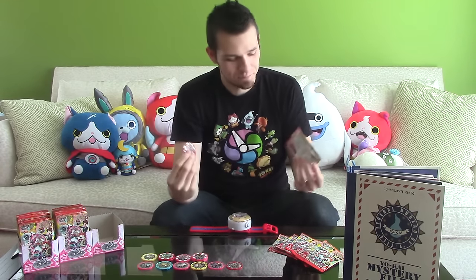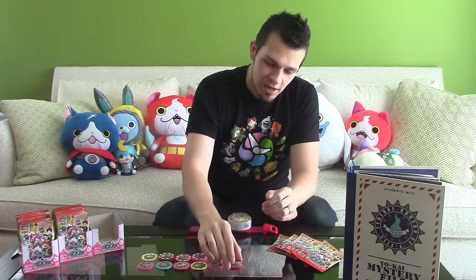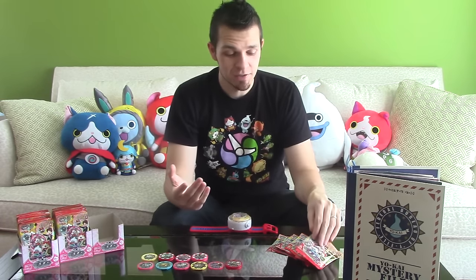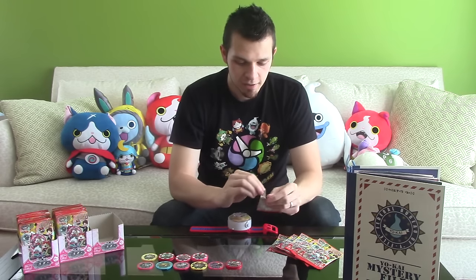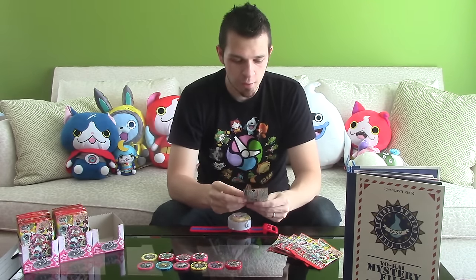Okay, wow, back-to-back Namahage. How does that even work? Wow, all right, that's still cool. Two Snartles is better than one. And apparently Snartle's got a fusion inside Yo-Kai Watch 3, so that's gonna be really fun. So Namahage, coming on through with our third one.